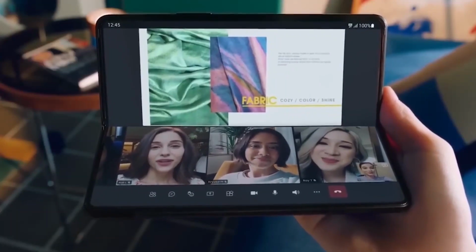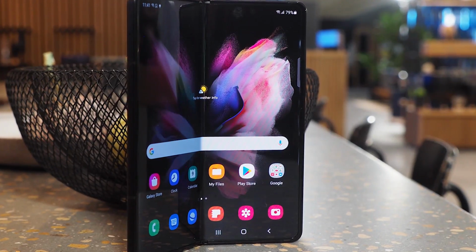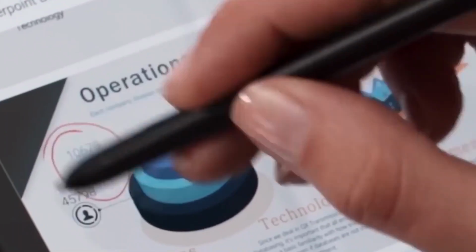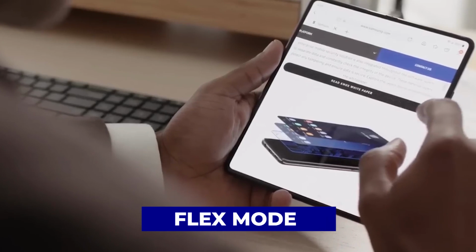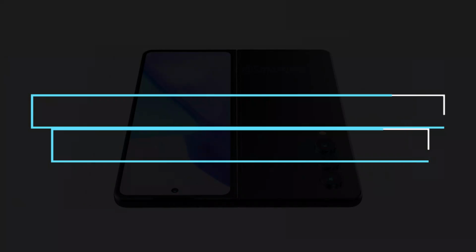The ability to multitask on a phone like the Galaxy Z Fold, one of the greatest folding phones, is a major selling point. Three apps can run simultaneously on the upcoming Fold, which also has a flex mode that converts half of the screen into a control panel. Picture it as running multiple apps on your laptop, the ease alone. Number 2.